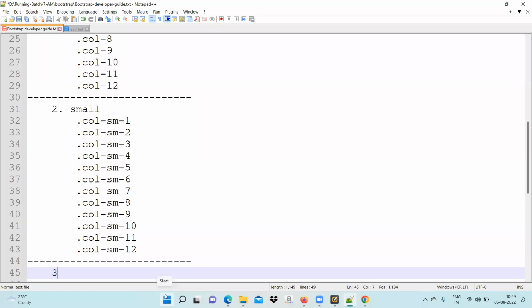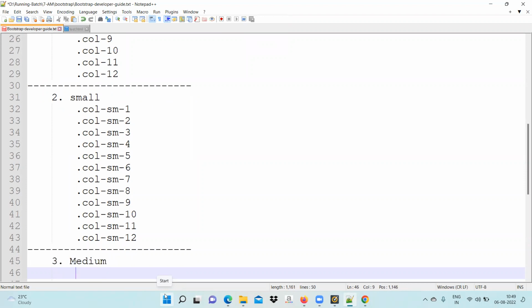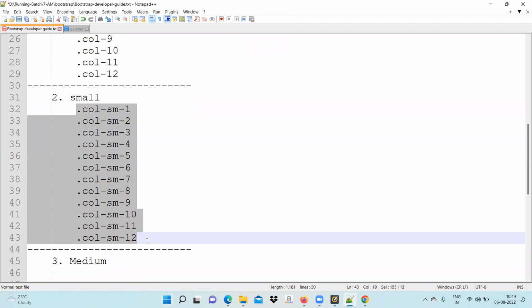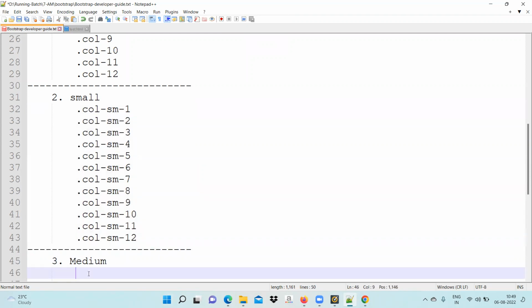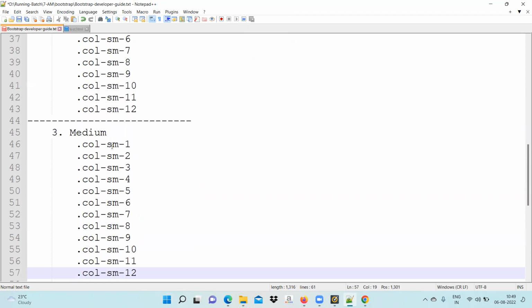Point number 3, medium: col MD1 to col MD12.